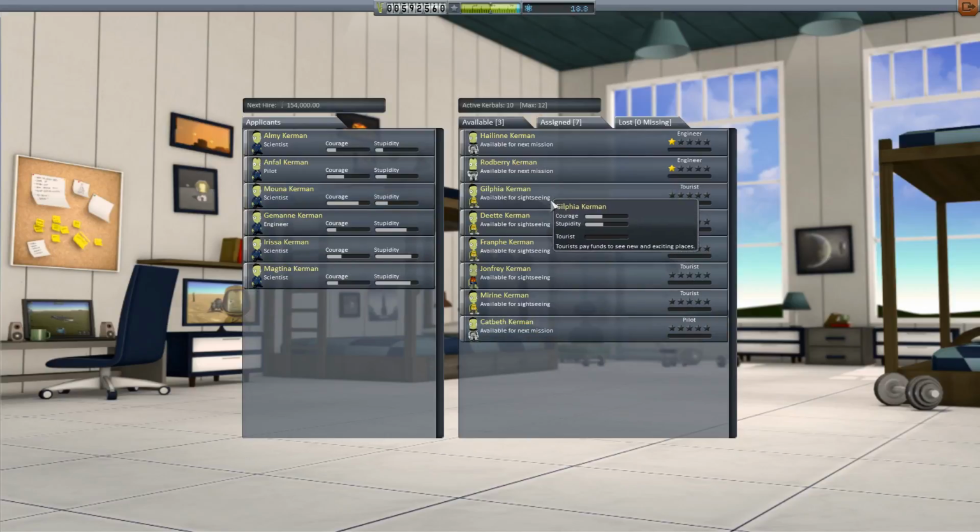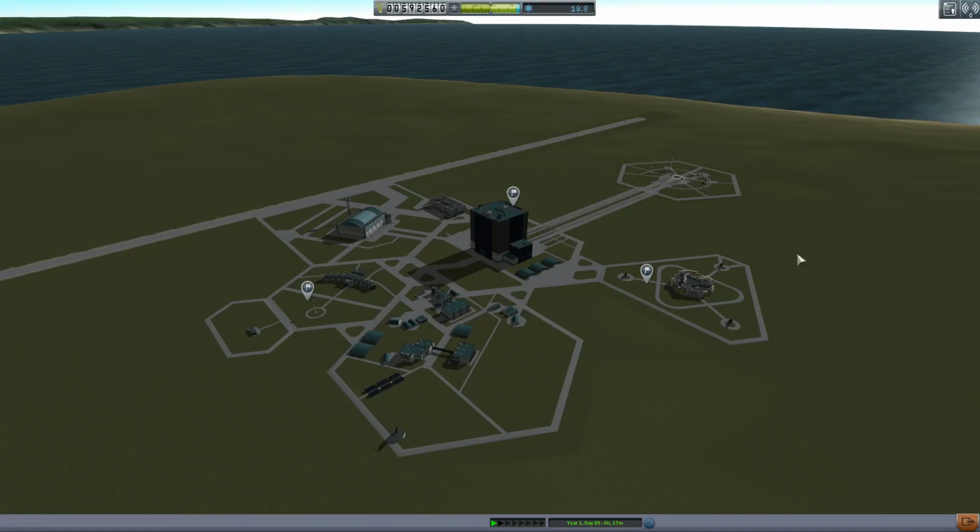Now, we've got a whole bunch of sightseers here. I'm not quite sure what we're going to do with them. I'll talk about that later. Right, for now, let's just get this damn thing into space.